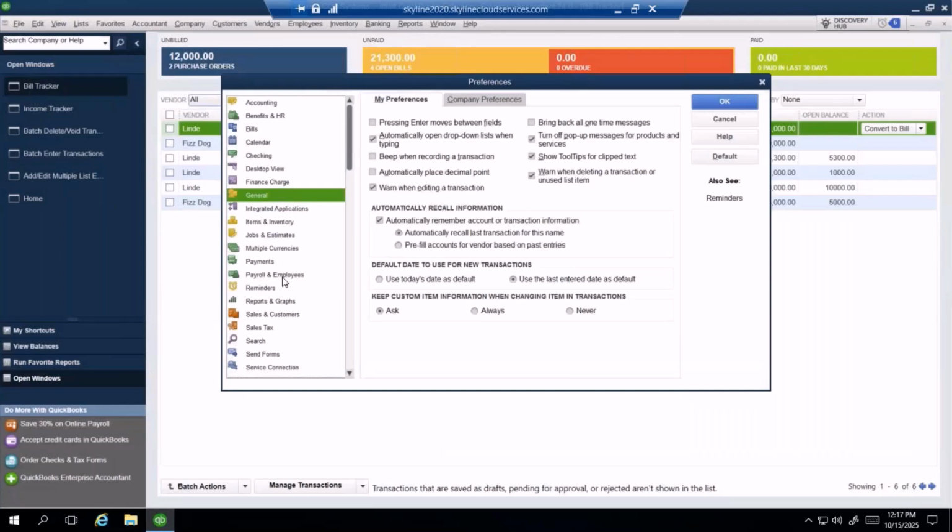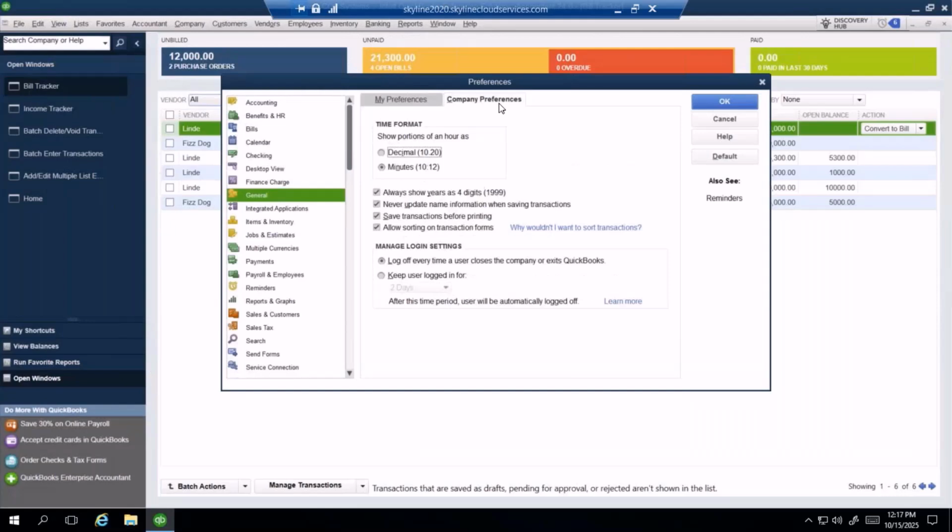So there's a lot of different areas in here that you can work to make customizations to your particular user account. And then anything that would get adjusted on the company preferences section is going to be file wide, and that will apply to all users logging into QuickBooks.